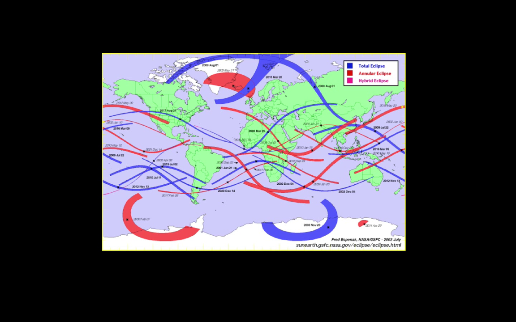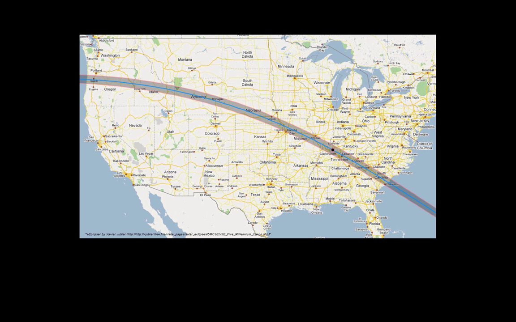Total solar eclipses are quite rare and can only be seen from a very small area of the globe. This is a map showing all of the solar eclipses in a span of about 20 years, and it shows the path of the solar eclipse on the surface of the Earth. You can see that those paths are quite narrow and that they're not very common, and in fact, many times, they happen just over the ocean. People travel very far to see this spectacular phenomenon, sometimes even to the middle of the ocean.